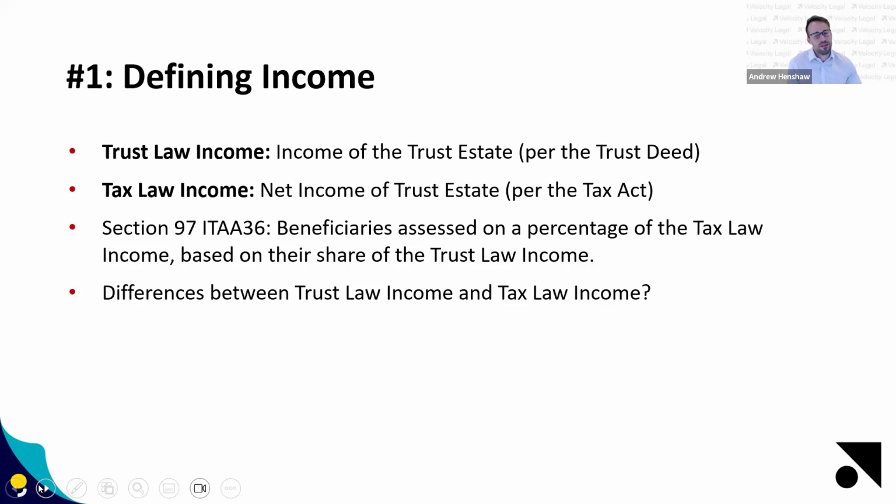So, some of the differences between trust law income and tax law income: for example, the ATO has a ruling, still in draft form, and they say that for something to be trust law income, it has to be a real accretion to the trust. So something that's a notional tax law fiction isn't trust law income. For example, a deemed dividend under Division 7A, a capital gain from a market value substitution rule, or an application of Part 4A. Anything that the tax law deems as income, but there's not actually anything of substance behind it, might be tax law income, but not actually trust law income.